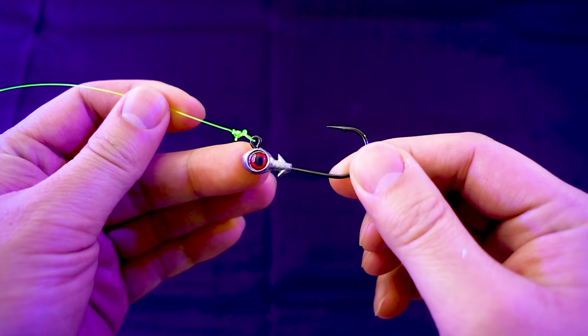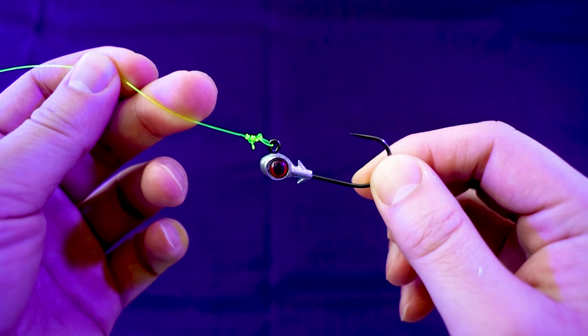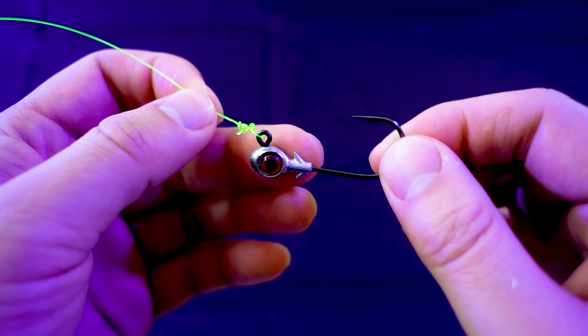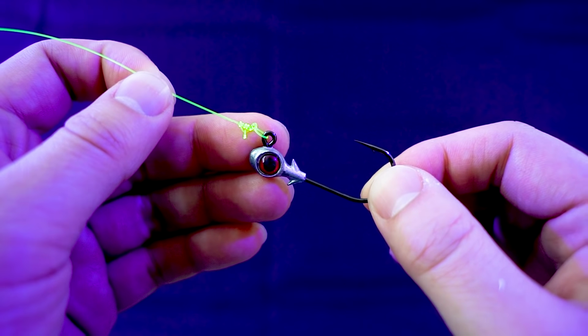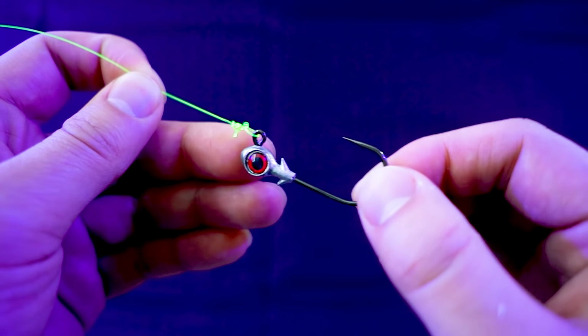In this video, I'm going to show you how to tie the Kryston Loop knot. This is one of the easiest loop knots to tie, and it's very important that I mention this right here. A lot of people tie the loops and they tie it too darn big, and that's actually really bad for many reasons. And I like the Kryston Loop knot because you can size the loop or your knot very easily as you're tying it compared to other loop knots.